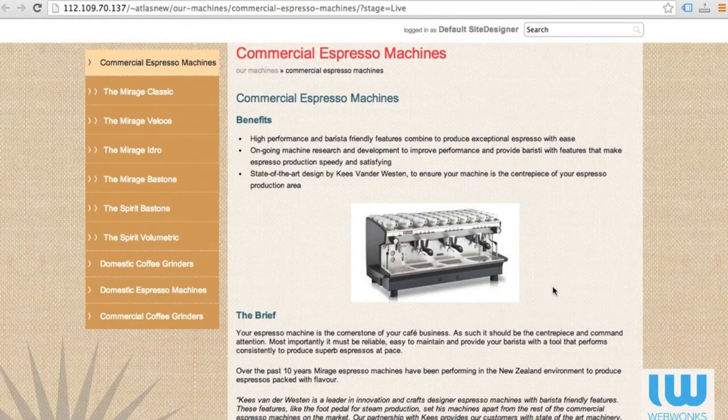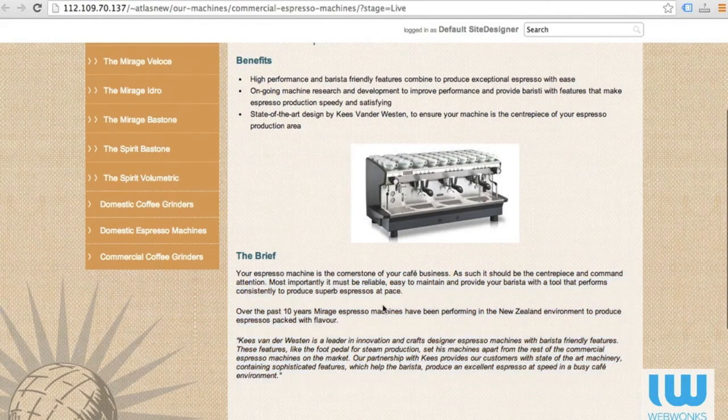So what we want to do here is just to make sure that this image is consistent with the background. As I said, you would need to be doing this inside of a third-party program such as Photoshop to ensure that you've got consistency with your site theme. But the process that we went through still rings true. We've given it a H2 title, we've given it the benefits in the brief H3, and we have the content in the page supported by an image.